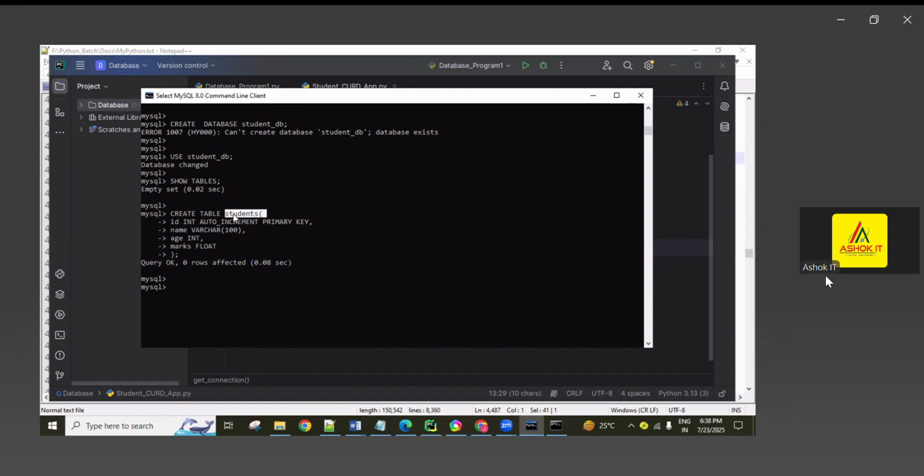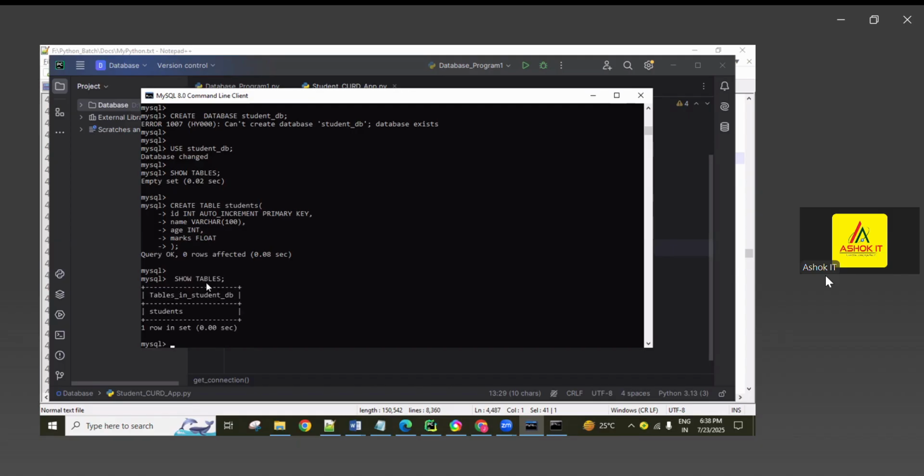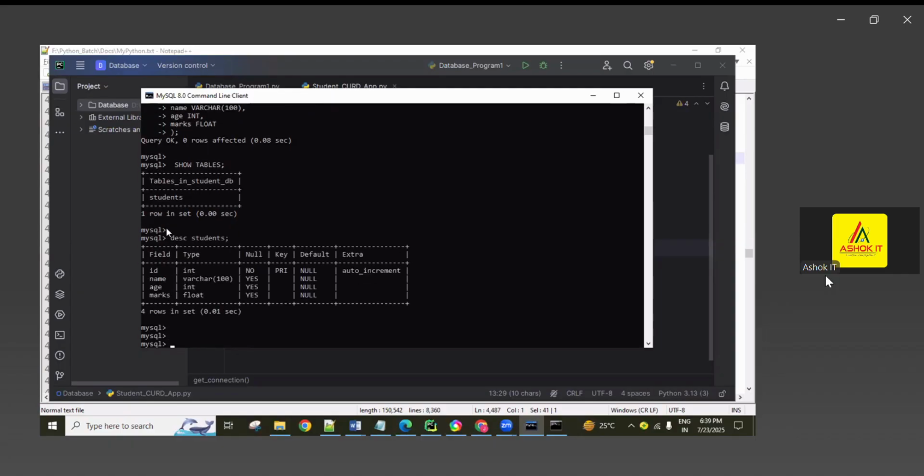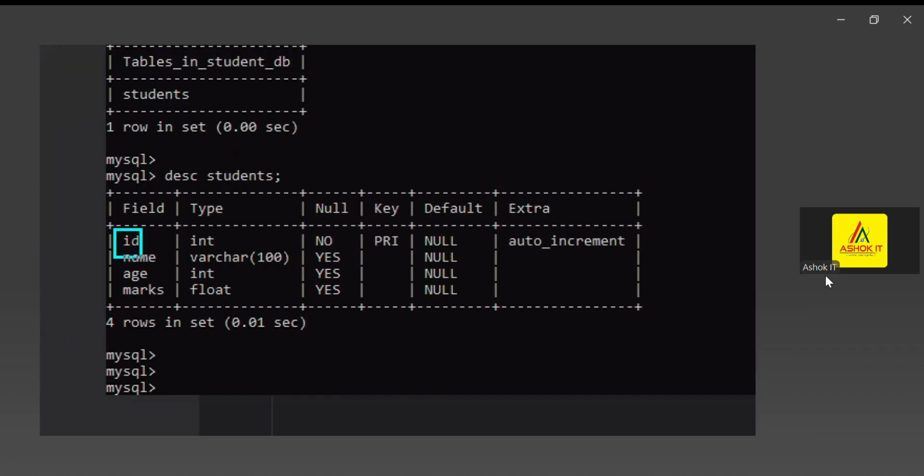So now I created only one table, students. You can execute this command. Now one table is there. If you want to see this table's description, use DESC followed by the table name. Then you can see these things created: ID, name, age, marks. ID is integer type, and null values are not allowed. Remaining all are yes, yes, yes, guys.